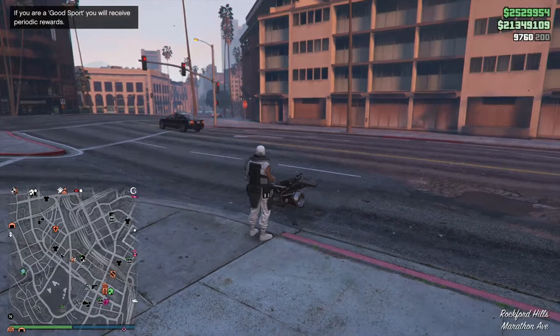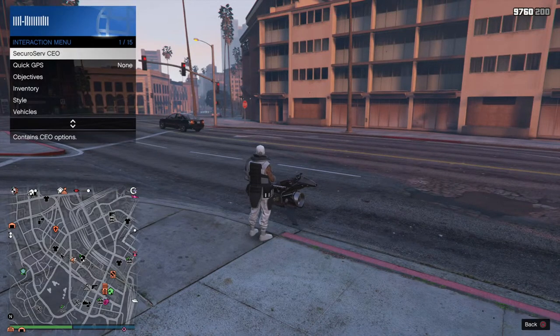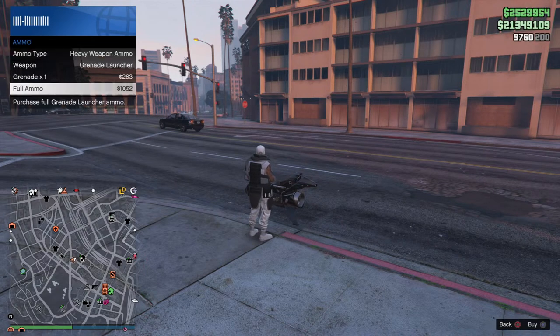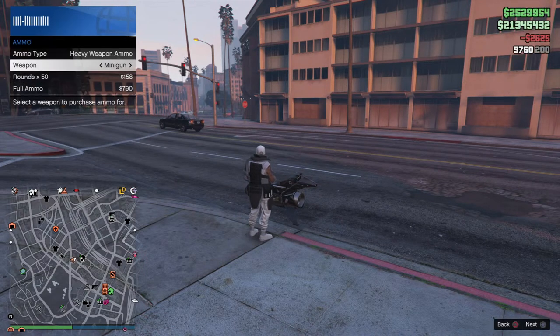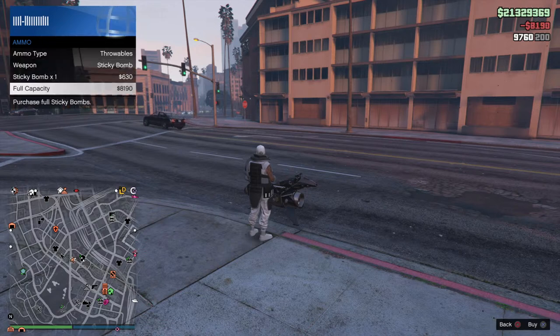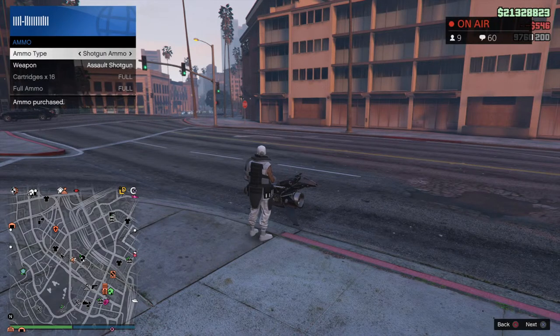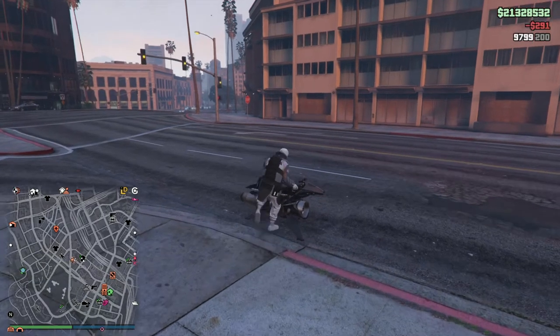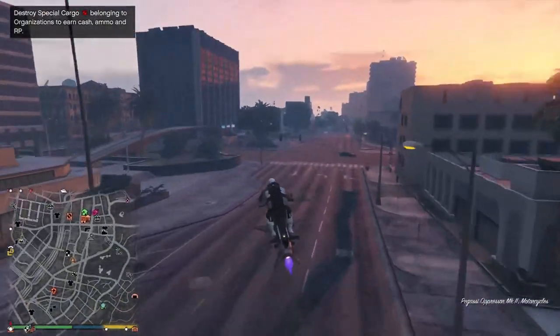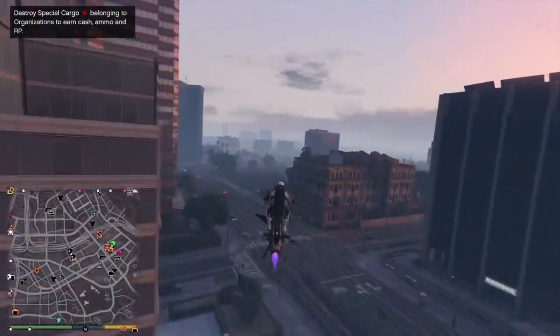Alright, let's see in here. Oh, I thought that said bad sport, bro. I was about to say, what? Alright, so let me restart. Bless, you know how to get the yellow rebreather. You know how to get that.